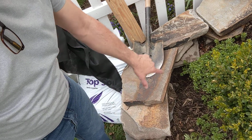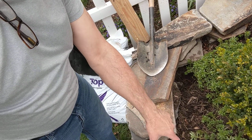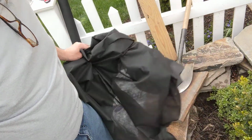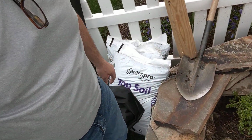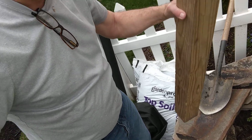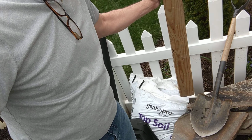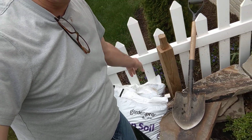wall here. So I'm going to have to dig it out, dig out the mulch, install some landscape fabric right here. And then over that, I'll put topsoil, which I've got here. Then my super tamper that I make out of a 4x4, just to tamp it down. If need be, I'll have a shovel and I'll show you the end product.